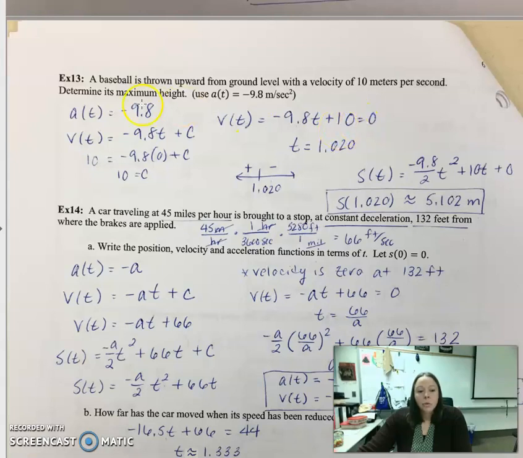Okay. And then you know at a max height, the slope of the tangent line is 0. So set that equal to 0 to get the time, which is what we did here. And then you can do the antiderivative one more time to get your position function. And then we know it was shot up from the ground, so that's why our initial height is 0. And then plug your time into that to get the height. Isn't that cool? So being able to do the antiderivative is going to be a very useful tool.